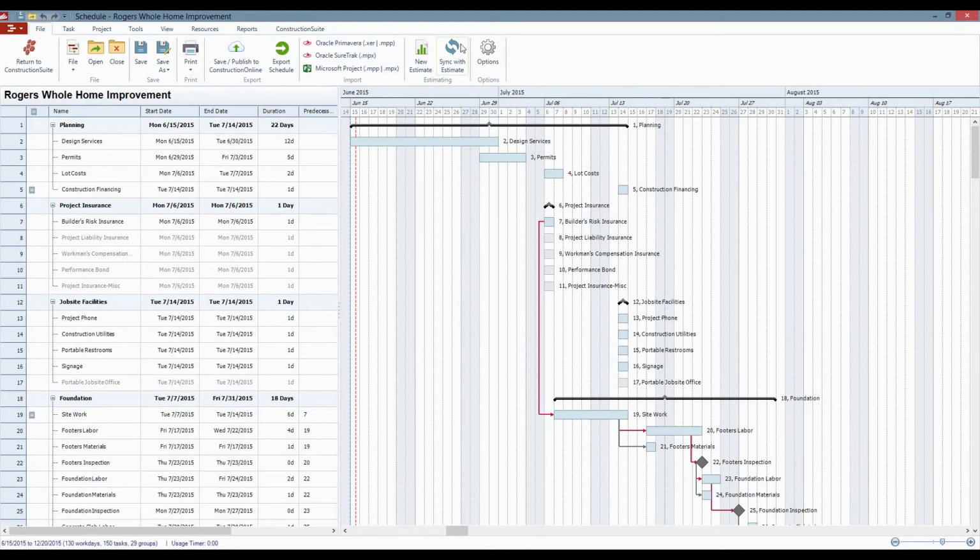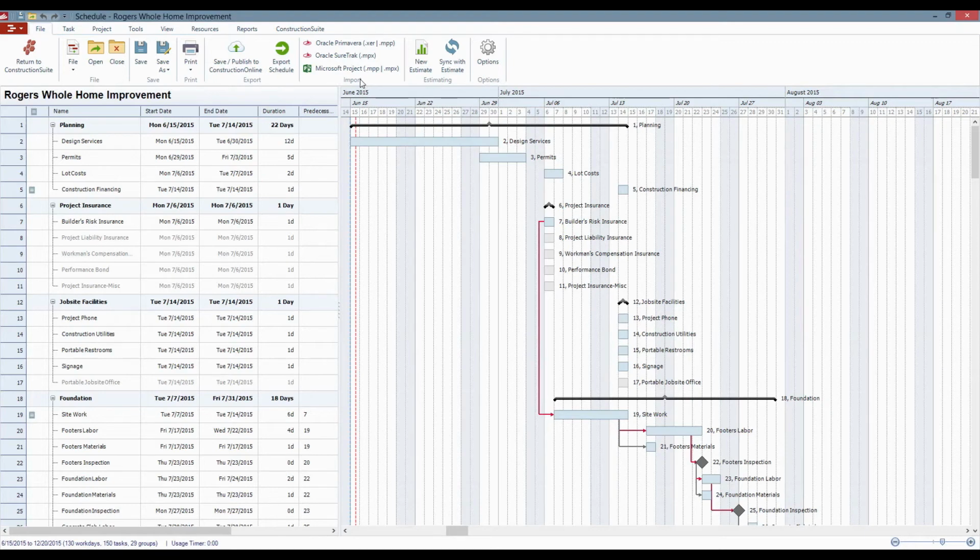You'll also be able to import and export from a number of different formats here. So you can take this and send it to anybody else if you need to, without too much hesitation. If you've got somebody that you're working with on a job and they use Project and you use ConstructionSuite, you should convert them first as the best option. Because it's so integrated a tool that it's just really great working with other people in the system.